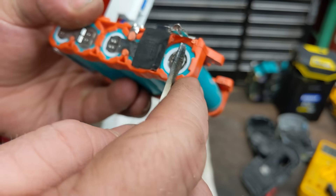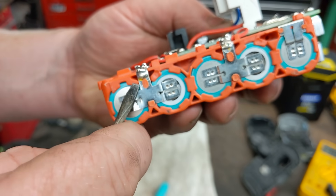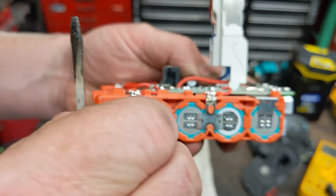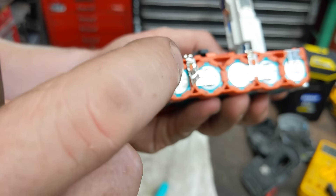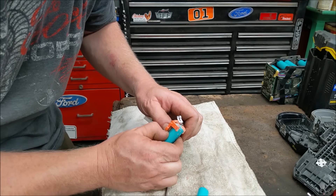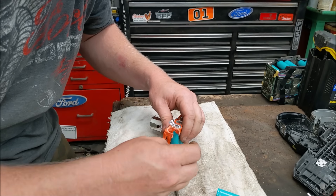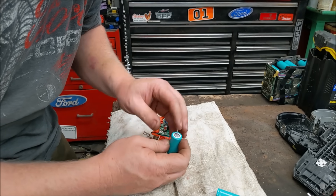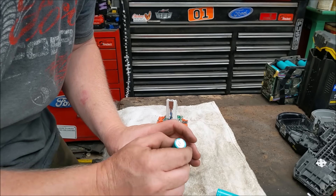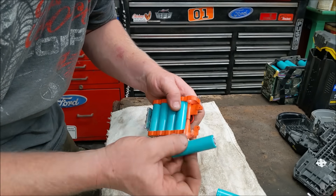I'm going to pull it out from this side — probably cut off the little plastic tabs so I can slide a battery in and out. I just bent the housing out enough and manipulated the plastic, breaking the little ring slightly just so I can slide the cell out. Not a big deal. Then I take the new cell, and before installing I sanded and scuffed the ends — you have to scuff it for solder to stick, otherwise it won't bond.